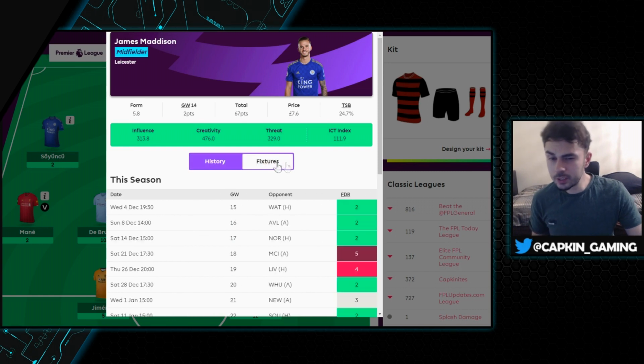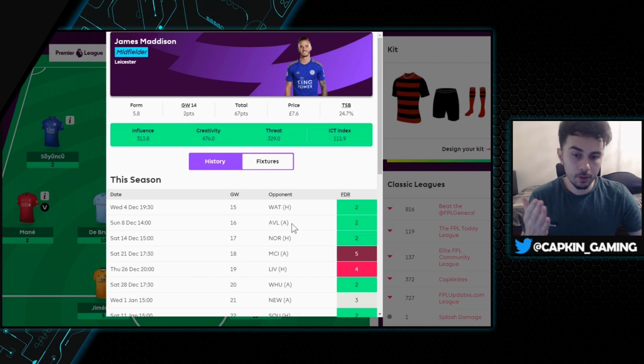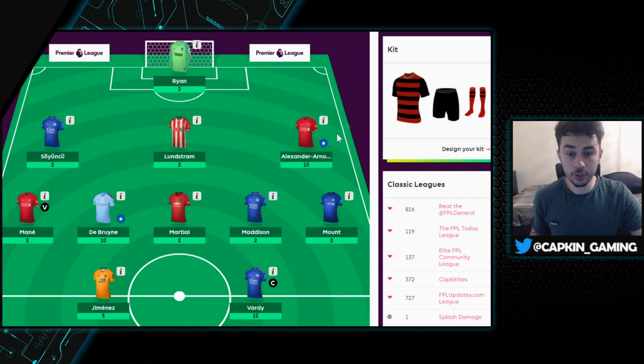Maddison with only 2. These fixtures are too good for us to remove Maddison. I think just having Jamie Vardy is probably enough. Maybe having a defender as well. But Watford, great game. Aston Villa is a good game as well. High chance to score some goals. Norwich as well. Fantastic opportunity there to get some returns.